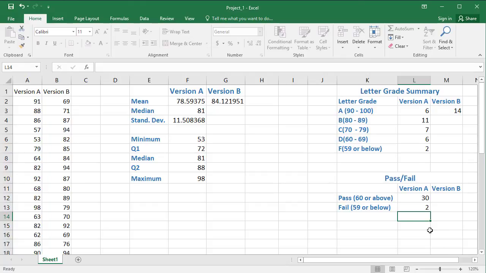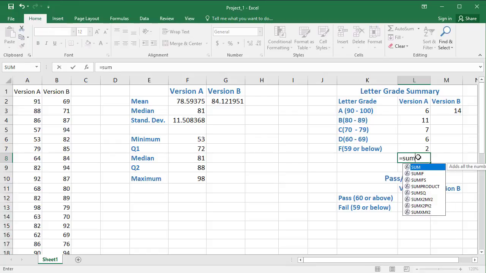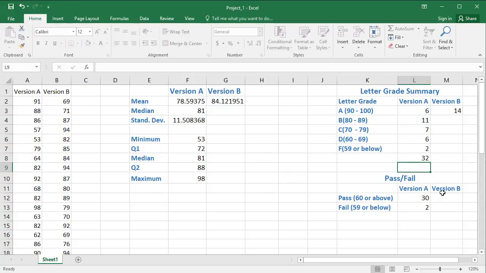It's always a good idea to count or sum your numbers to make sure that you have the right total. So I'm going to do that right here. I just clicked in cell L8 and I can say equals SUM, and I'm going to highlight all the values whose sum I want to find. We get 32.